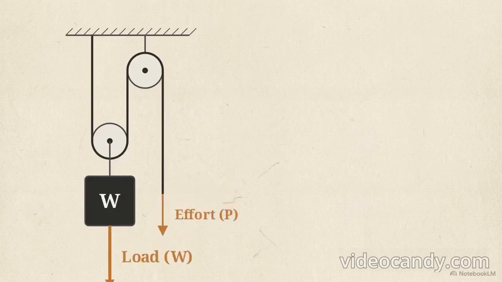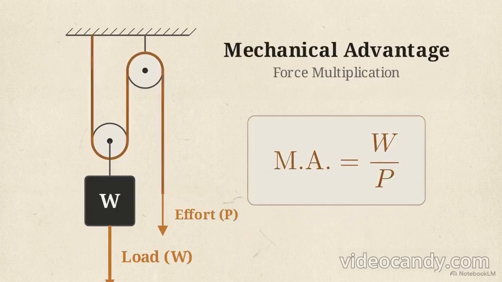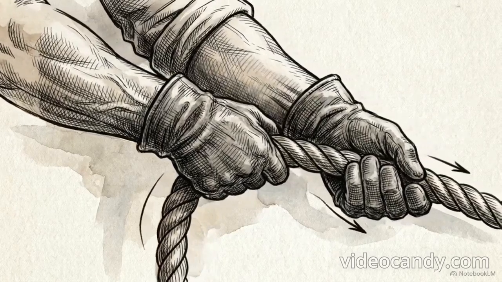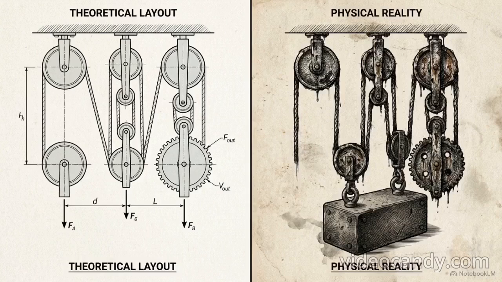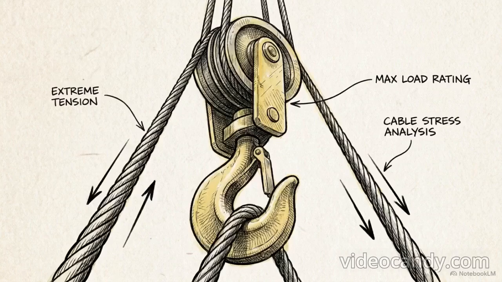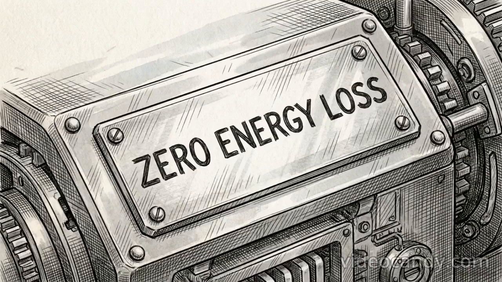To move to the physics of power, we examine the actual forces, the heavy load pulling down, and the effort pulling the rope. This gives us mechanical advantage, the ratio of the weight lifted, W, to the effort applied, P. Mechanical advantage is the metric that operators feel in their hands. It quantifies how much easier the task has become. While velocity ratio describes the theoretical geometry of the system, mechanical advantage describes the physical reality of the machine's performance under load. For any lifting operation, maximizing this mechanical advantage is the primary objective.